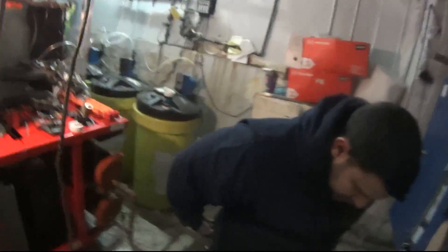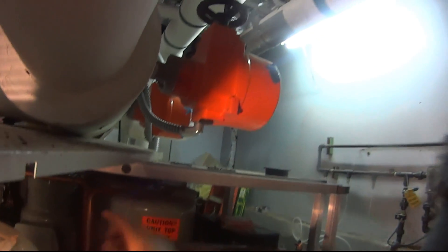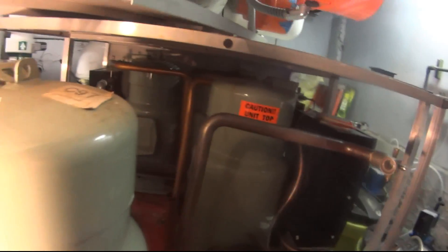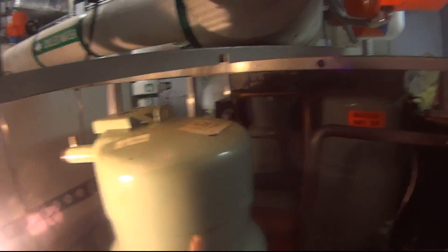We're making progress. What we're going to do is remove all these compressors so we can get that last one and slide them through here, because it's kind of hard to work through there. This is the easiest way we've found. This guy's coming out next. Let's take this one over there — let's be careful. There's a drain line, there's another one.